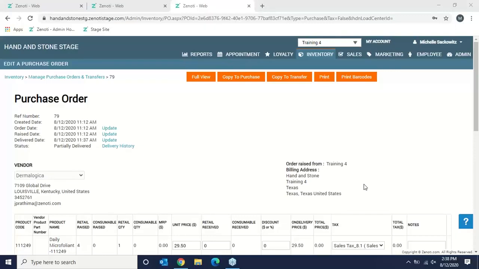So what is stopping an employee from deleting the order once it's received and keeping all of the products? So, you can delete the inventory before it's received. I mean, that's a really good question. That would definitely just be a security thing to look out for at your location, because you are able to delete the invoice before it is saved in the system, before you mark everything as delivered. So I would just try to come up with a security thing for that. I don't really have an answer.